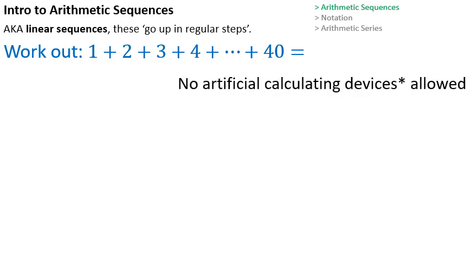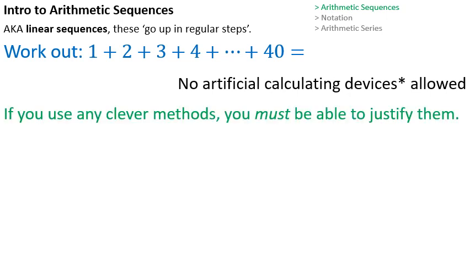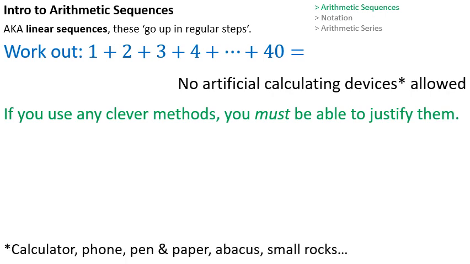But there's a couple of provisos. I don't want you to use any artificial calculating devices. If you use any clever methods, then you need to be able to justify them. So try to avoid reaching for a calculator, your phone, a pen and paper, whatever else. But remember, we're doing maths now, so if you find yourself spending 10 minutes just adding numbers together, you're not learning anything. Have a pause and a think about what shortcuts might come in handy. And when you've given it a minute or two, wherever you've got to, unpause the video and I'll talk through some approaches you might have taken.